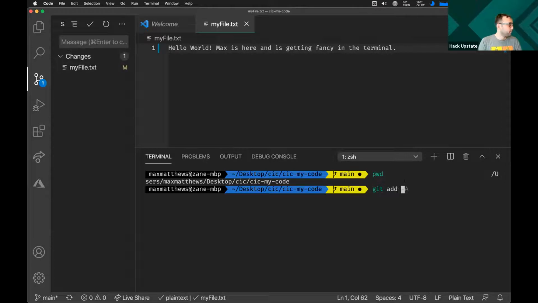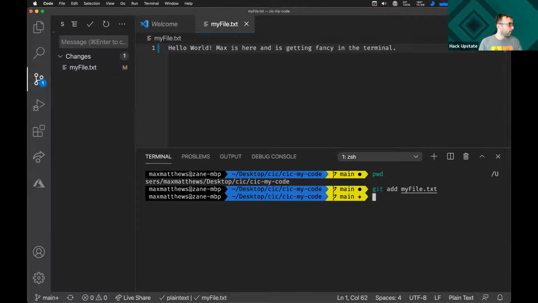Now over here, when we click this plus icon, it knew exactly what we wanted to add, but the terminal is like, add what? And so what we need to tell it is add my, and then I'm going to hit tab, and it's going to autofill file.txt. And so we are telling Git to add our file. And now when I hit enter there, you notice over here in staged changes, my file jumped up to the top. This is just proving all of these systems are interoperable, meaning if I wanted to, I could say, I've had enough of the terminal, come over here and finish off the process.